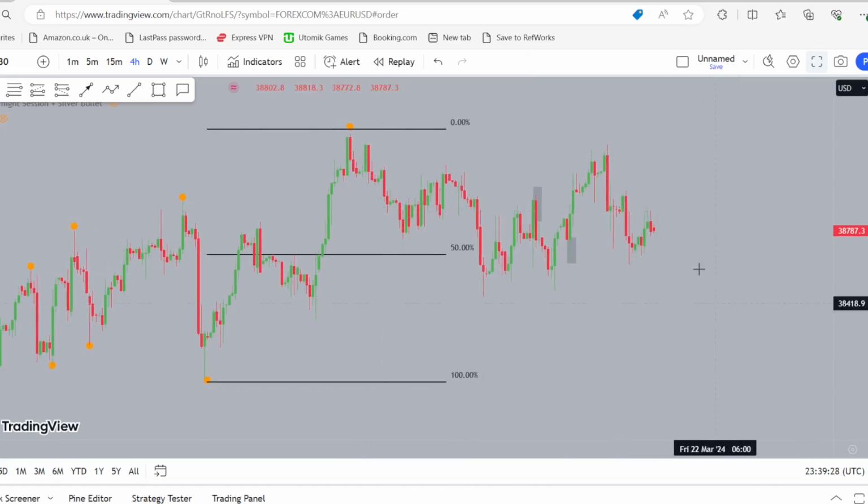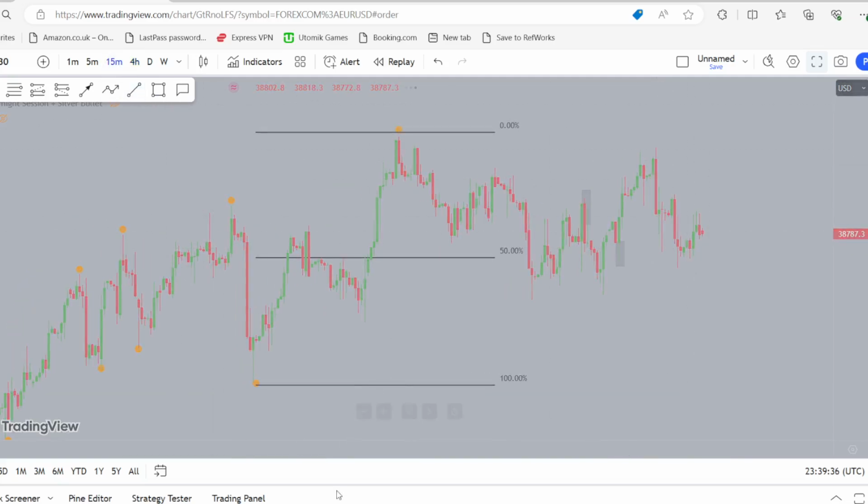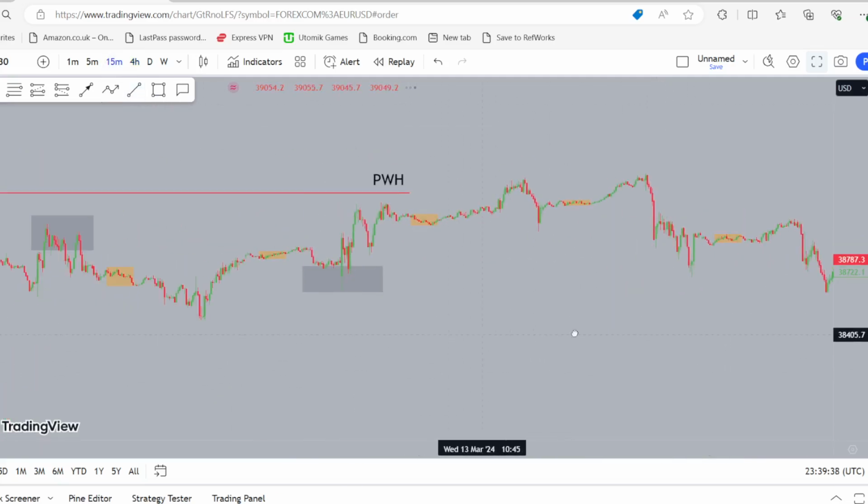So with that being said, let's go down to the intraday time frame, so the M15, and I'm going to be dissecting a sell trade, which will be from this zone into a discount, and then from a discount we're going to be looking to buy up back into the premium. Okay, so with that being said, let's go down and analyze the markets.